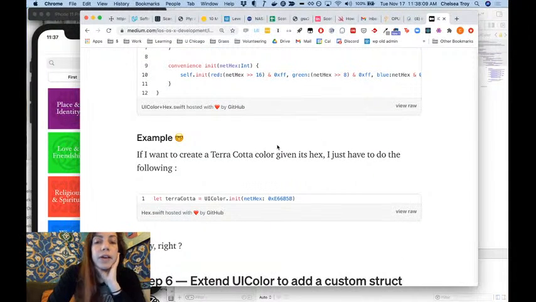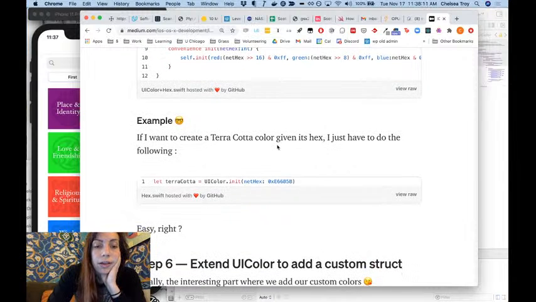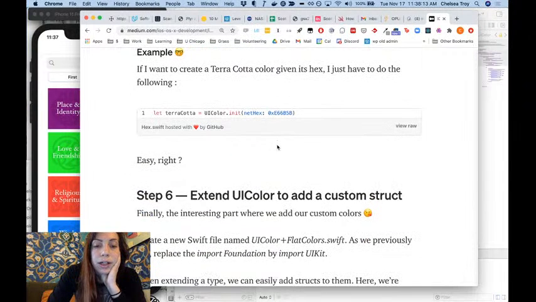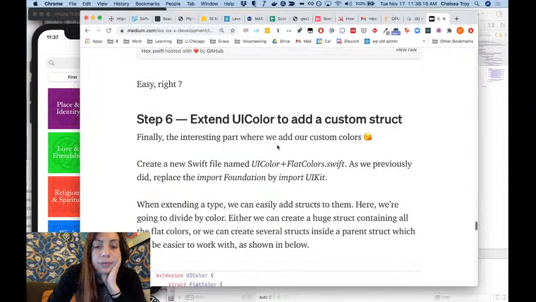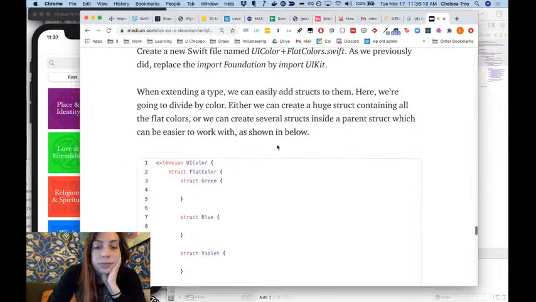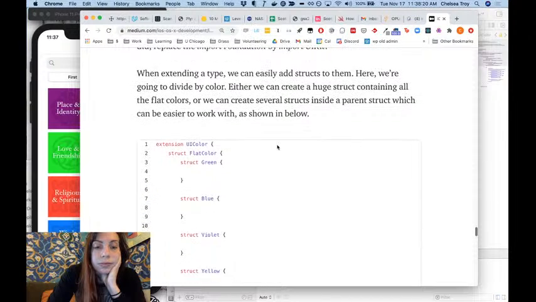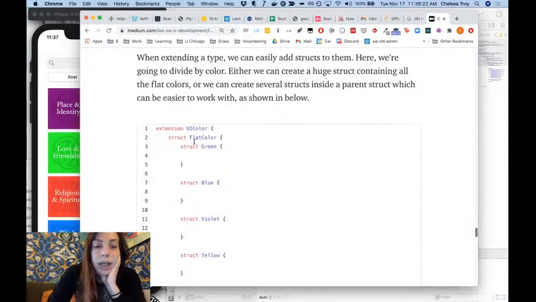If I want to create a terracotta color, given its hex, well, right, but we want, yeah. Oh, I see. We have to make our own.